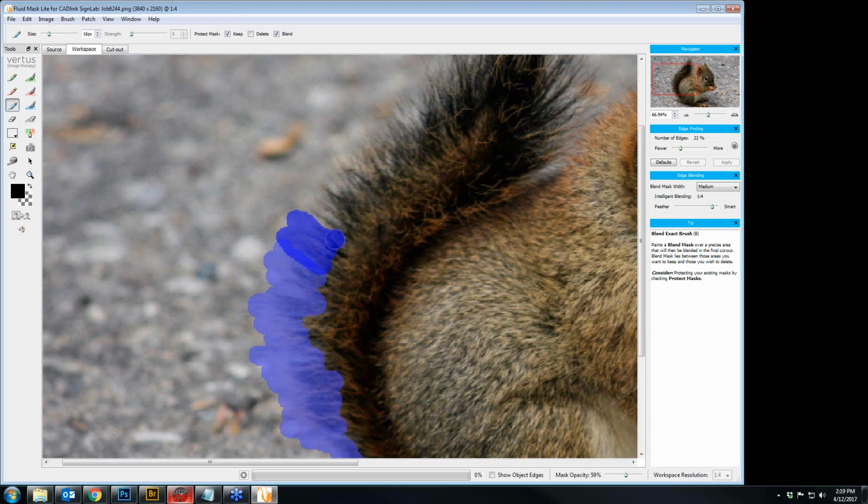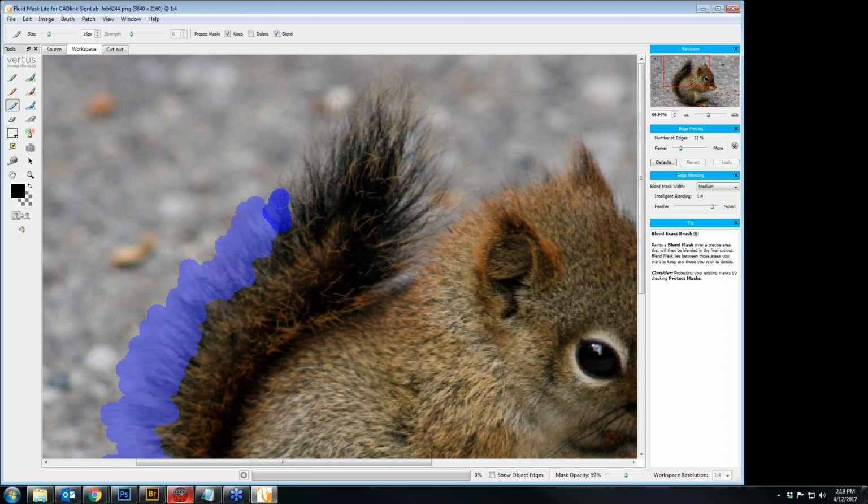All right, so we'll get in here. And you notice that the more solid areas that it doesn't have backgrounds behind it, I'm not painting over those as much. Well, the difference is normally I would have to sit there and kind of fade these edges in, but it kind of takes away from the actual fur of the squirrel itself. So this is why we're going through and doing it with a fluid mask.